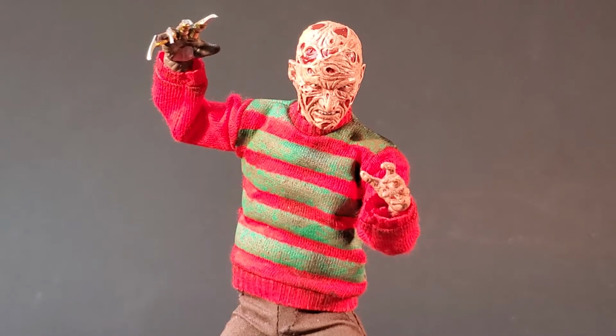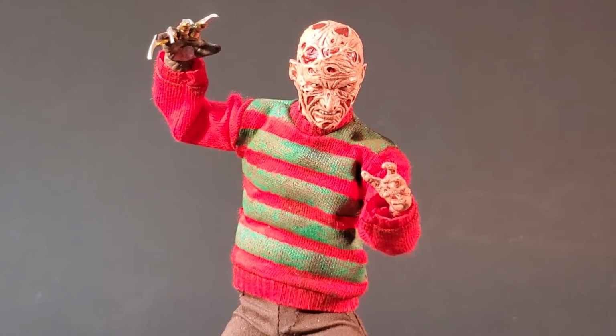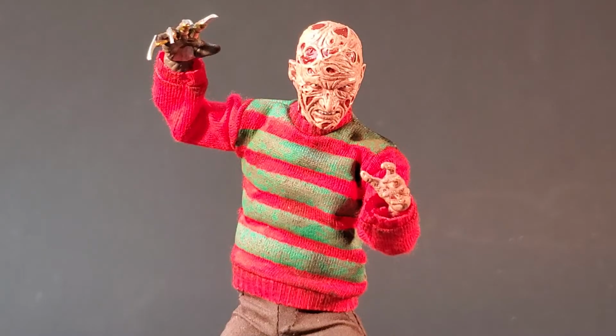Jason is a bit more contested, so he's having a little harder time with this whole new law enactment thing. Actually, I'm not sure how new the law is. I just know it recently came up for both of these guys. But yeah, I do hope Mezco has the opportunity to make at least one more Freddy in the future. I was thinking a Freddy vs. Jason 2-pack would be something I'd really enjoy, but once again, Jason, we may not be getting anything for him for quite a while now.